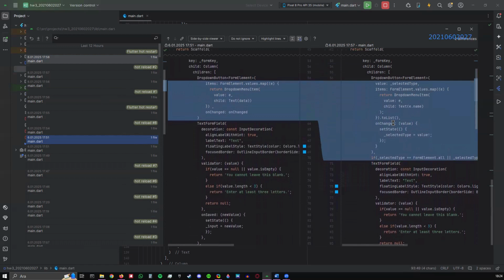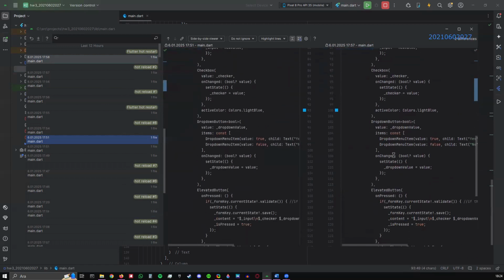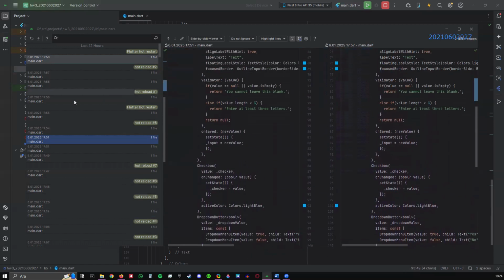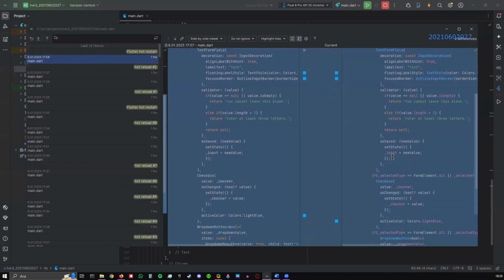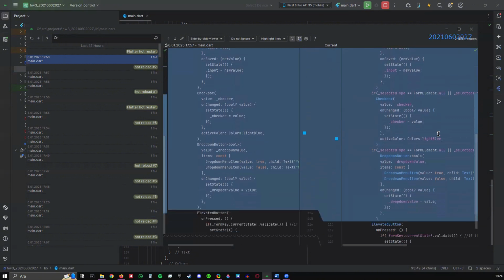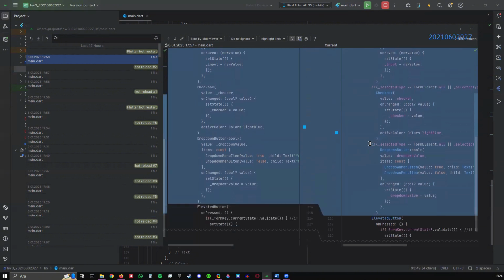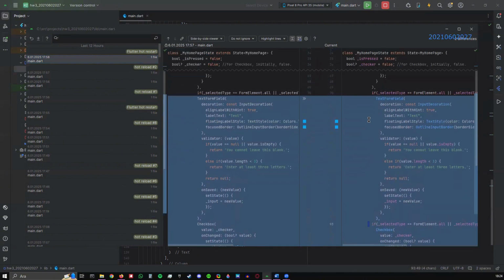I added three if conditions. It is not shown on screen, but it is in the code. Let's click on this and see. Yes, as can be seen here, there are three if conditions added to the code.